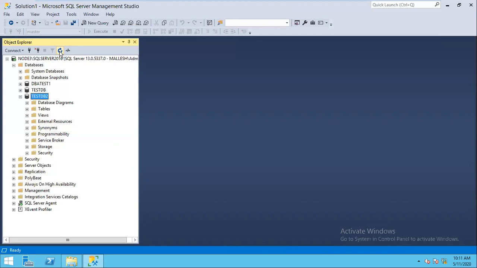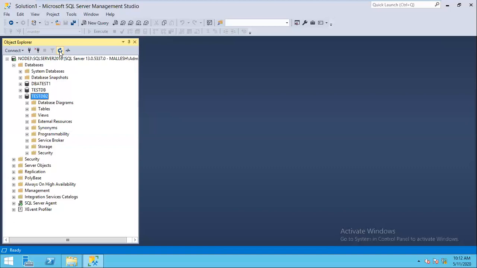The third one is maybe disk corruption. We already know that data files reside on the storage drive, that means disks. So if for any reason the storage drive or disk is corrupted, again we cannot access the data. The fourth one may be that somebody deleted the database, unfortunately. Again, we can call it data corruption. Whenever these situations happen, as a DBA, what we need to do is use the database backup files to recover the data.